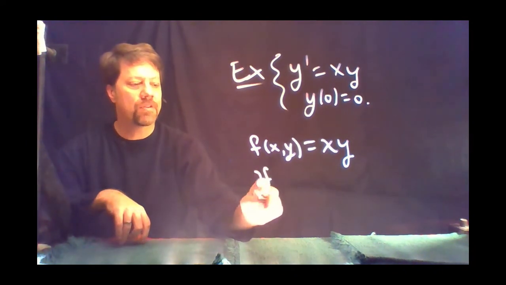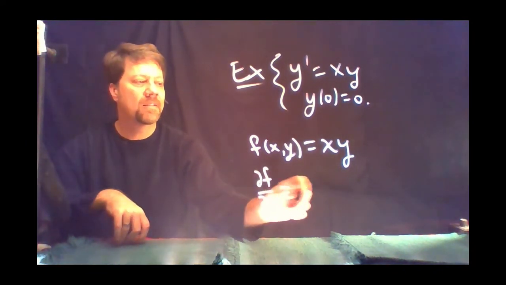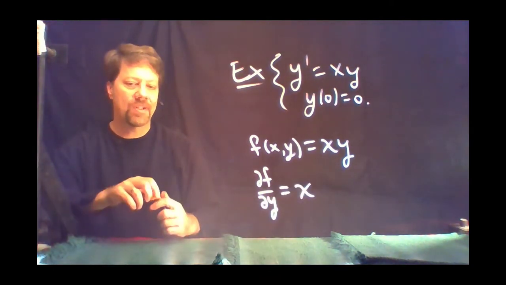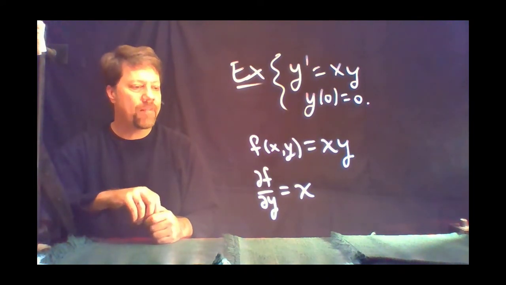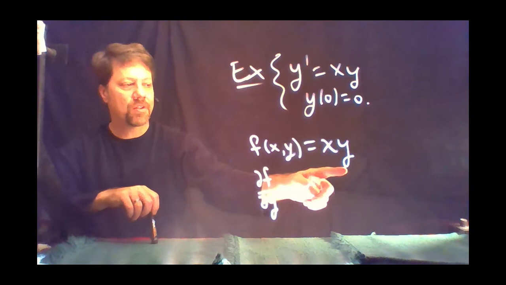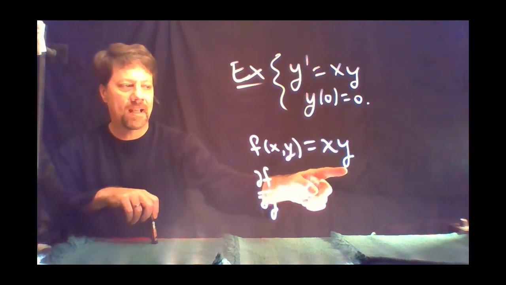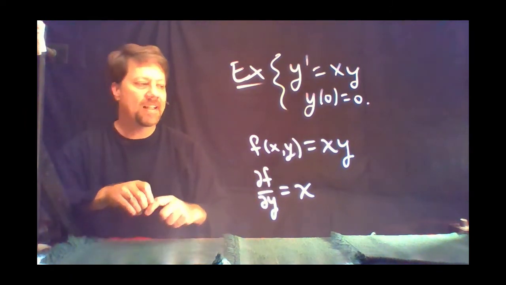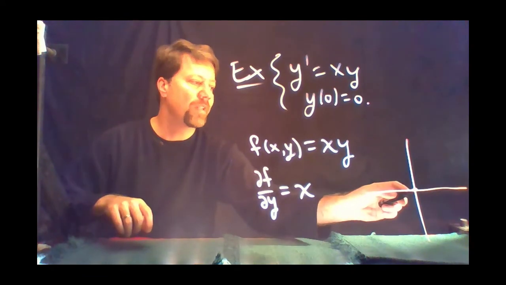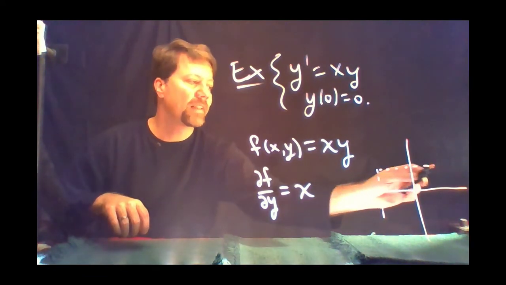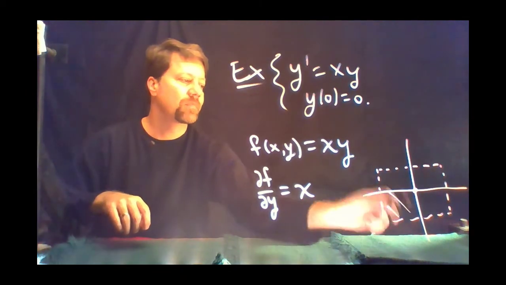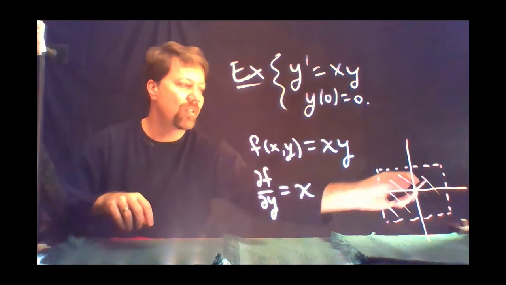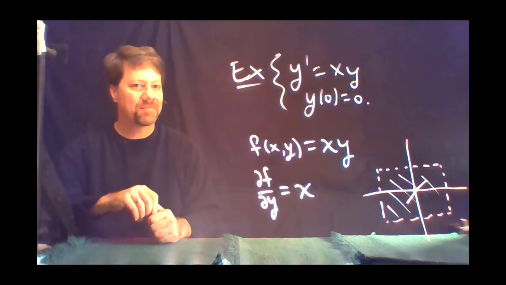If you look at the partial derivative of f with respect to y, you hold x constant in taking this derivative, and so x just comes along for the ride. The derivative of f with respect to y, you take the derivative of y with respect to y, which is 1, and multiply by the constant x. This too is a polynomial, and hence the initial point 0, 0, we can put any little open rectangle that we want around that. Our theorem, Picard's theorem, guarantees the existence of a solution curve that will go through that point.